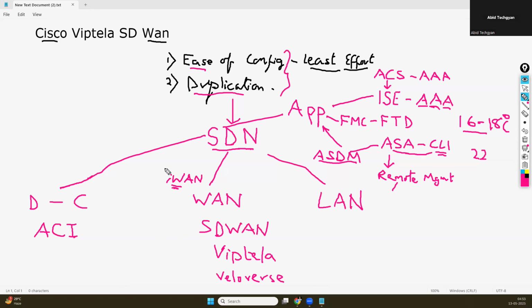Cisco scrapped their IWAN project and approached Viptela, and the Viptela guys agreed. Cisco bought out this company, and now it became Cisco Viptela SD-WAN.